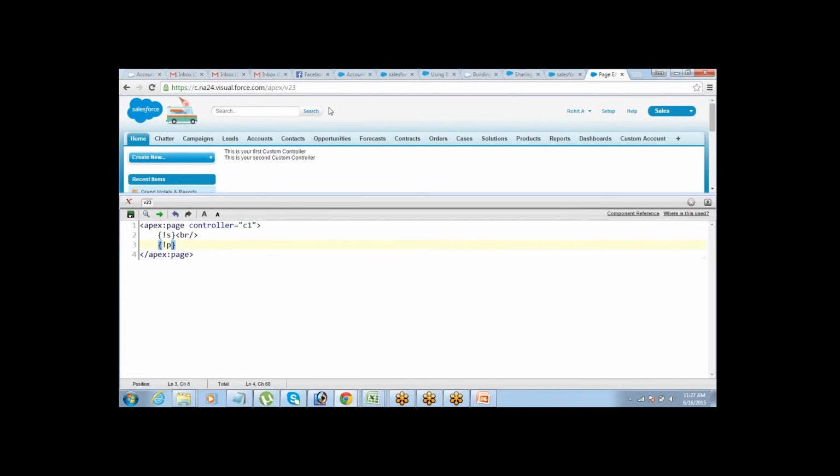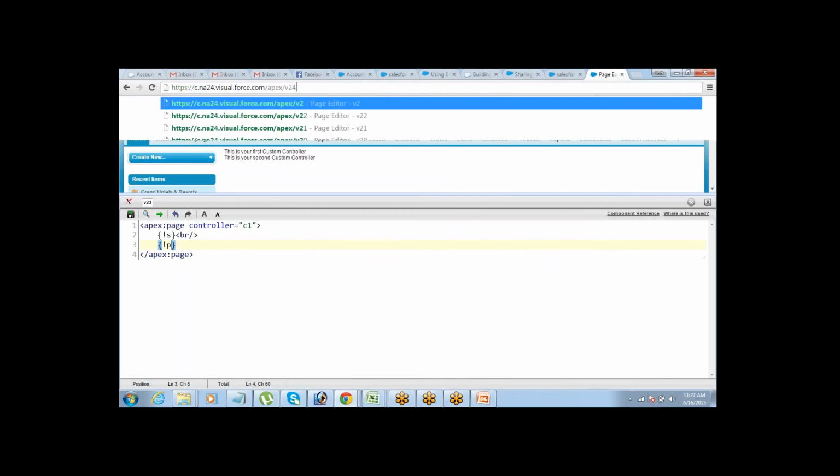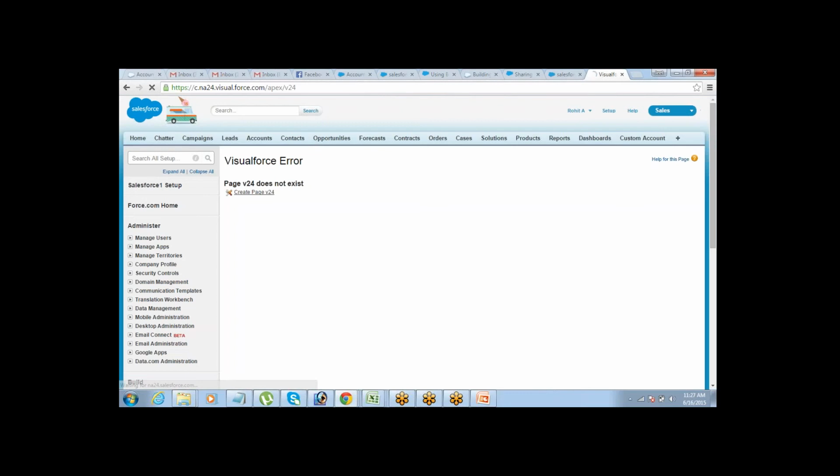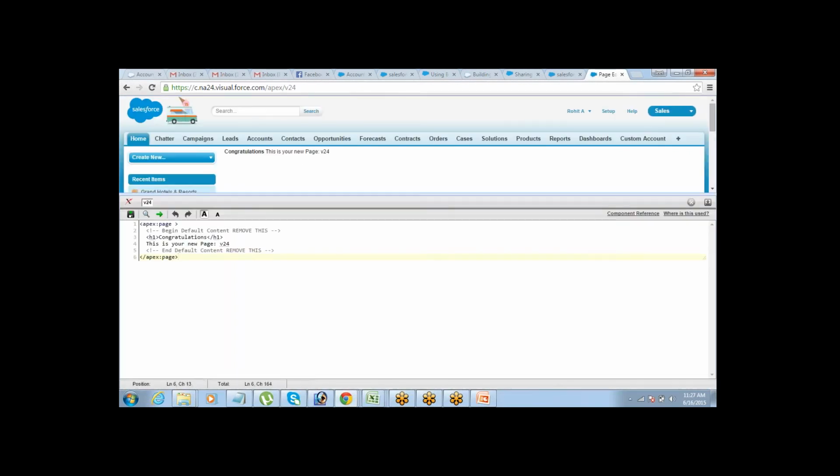Now while you try to call this class on a Visual Force page, controller C2. Since it's an sObject, it holds fields also. So you can just say a.name. See, it shows the name of that account.